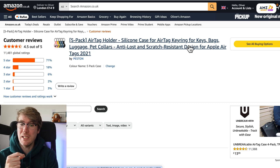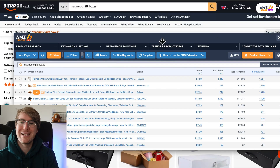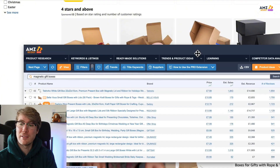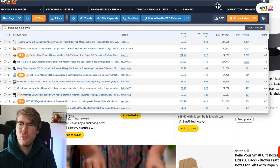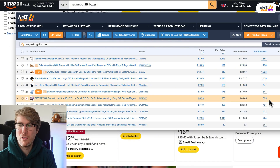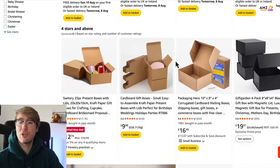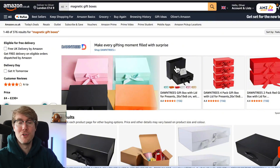Ideally we want something that looks more like this — 'magnetic gift boxes,' which are literally boxes to present gifts in, sometimes with ribbon and tissue paper. The stats for this niche are perfect: demand is really high, loads of sellers making £3k a month, and the established sellers count is low — just six — so it's not a high competition niche at all. There's plenty of room for a new seller to come in, offer something better, and make sales. In fact one of my clients sold in this niche and made a load of sales because there's space for new sellers to compete.